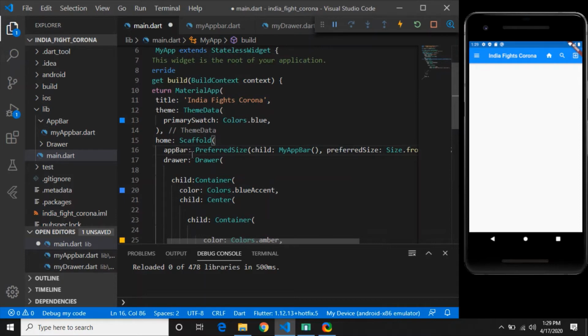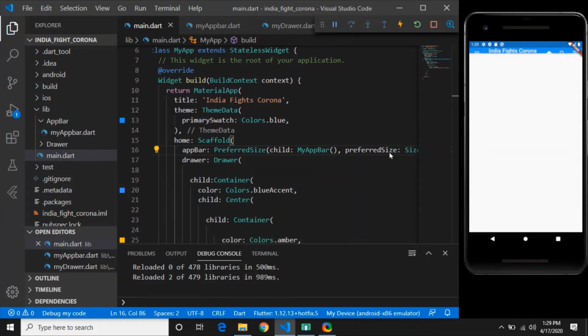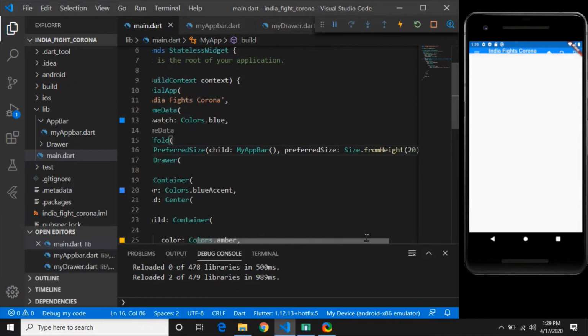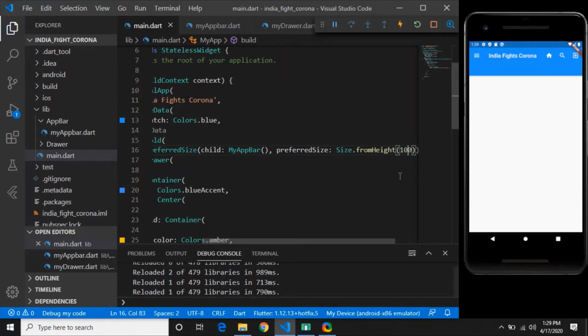But before that, let me show you, look at the height here. 20 height is too small, so for the preferred size, I will put up to 50 and see the effect. And 50 is nice. If you want a little bit larger, then you can put 100 also, but 100 is too large, so I recommend you use 60, which is mostly preferred by everyone. So 60 is the perfect height.